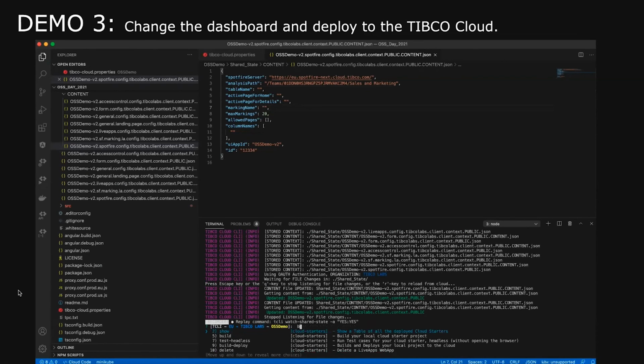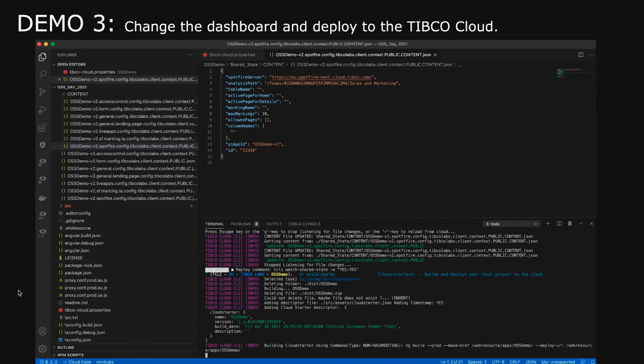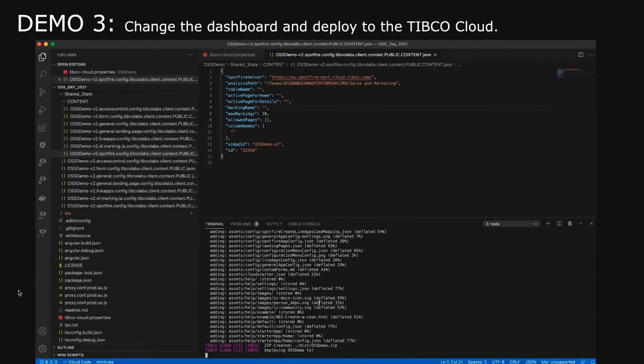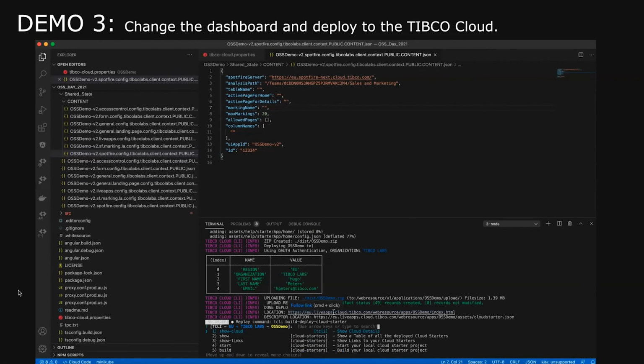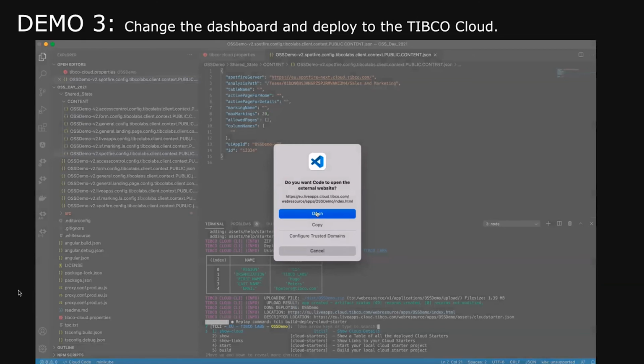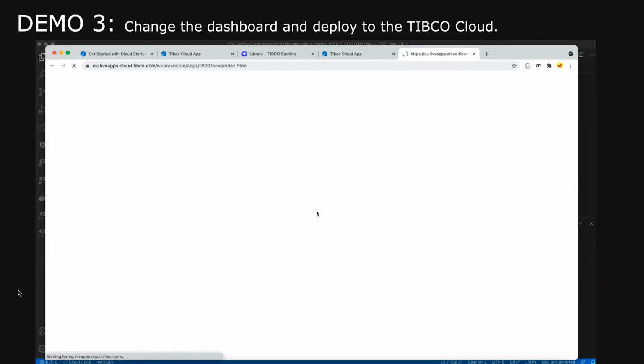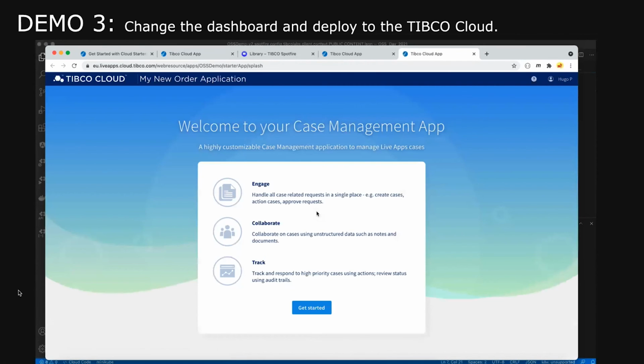And then last but not least, we obviously also want to run this application or deploy this application on the TIBCO Cloud. And we can just run this command to say build and deploy. Then we'll get a URL back and also a cloud descriptor that has information on the version, etc. And then we can open up the application. And now you will see that the application that we just created in just over 10 minutes is now running on the TIBCO Cloud itself.